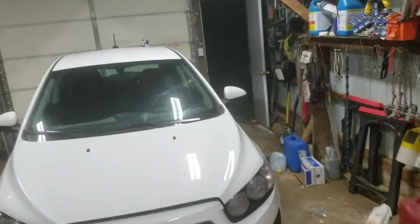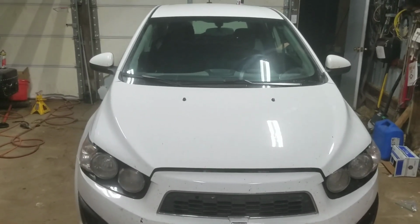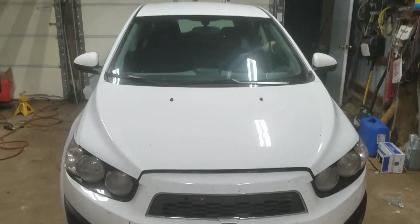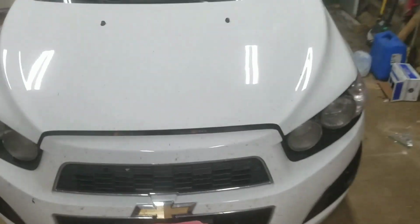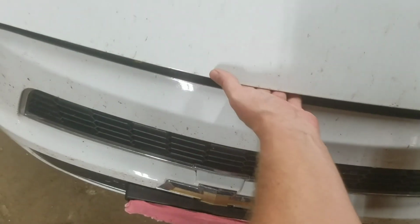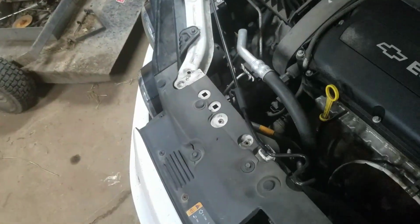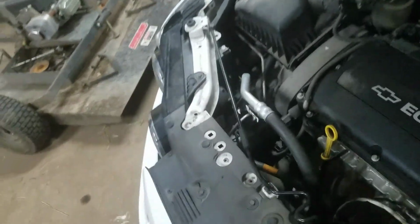Today I'm going to show you how to change the oil on a 2015 Chevy Sonic 1.8 liter hatchback. First thing you're going to want to do is come over and pop the hood. There's a little thing here you slide over, and then over here is the stand to hold the hood up.